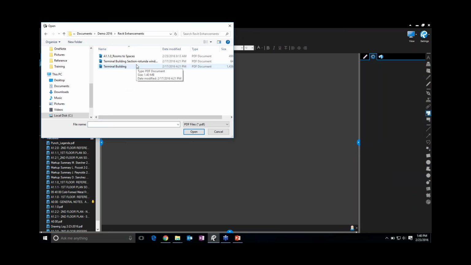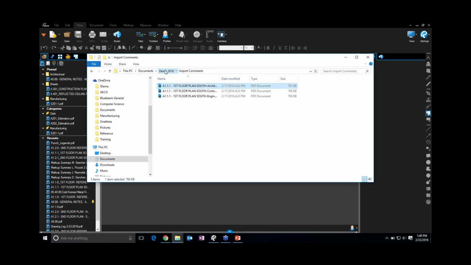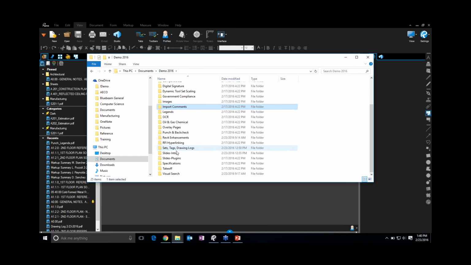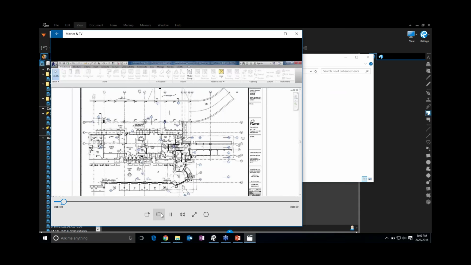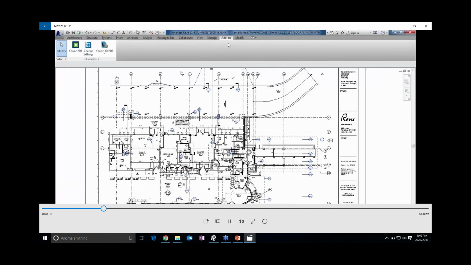So what we did in the Revit enhancements this year is very heavily improved the plugin that goes into Revu. And actually, I'm going to run this from outside of Revu because I have a video in here. And I'm going to go ahead and mute this as well, since you're all not going to be able to hear it, and just kind of talk through this process. So within Revit, there's the ability to add the Bluebeam Revu add-in, which you'll see here.